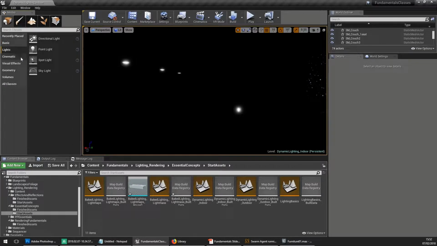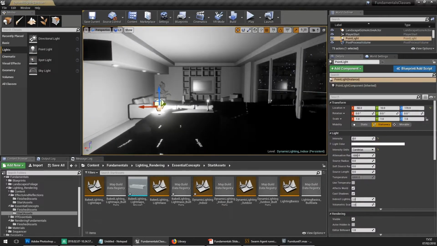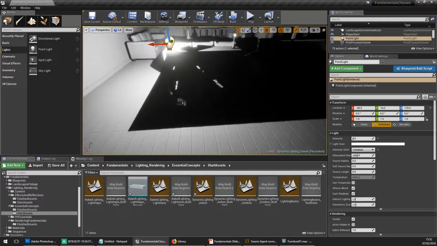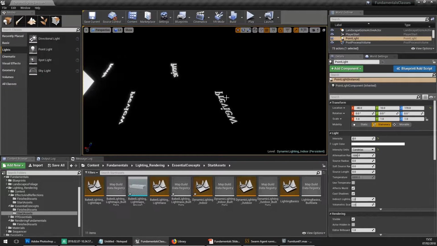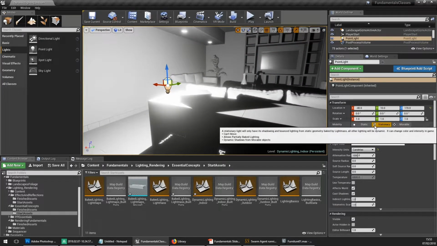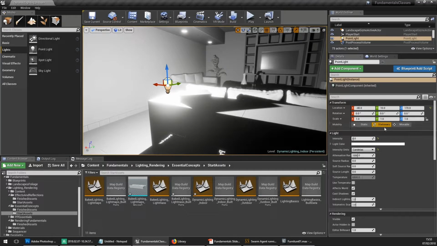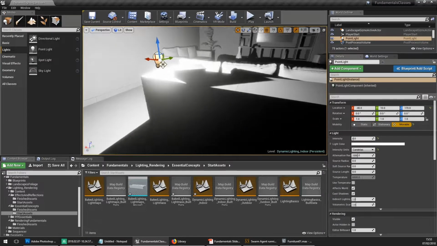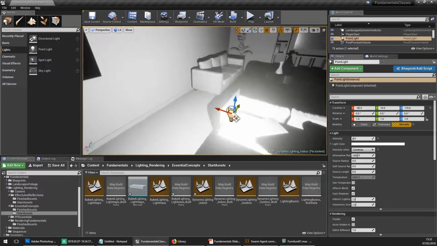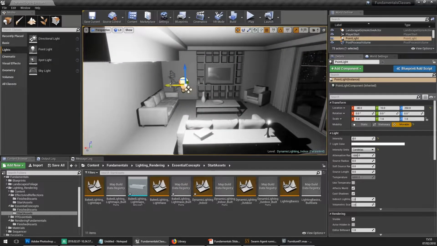So again, we go to lights, we're going to go to, for example, point lights, add a point light, and you can very clearly see it says preview. It says preview because it's by default set to stationary. Stationary is a blend between static and dynamic, which we'll get back to in a few minutes, but to make it truly and fully dynamic only, we need to set it to movable. If you do that, the preview shadow text is gone and the light is essentially finished.